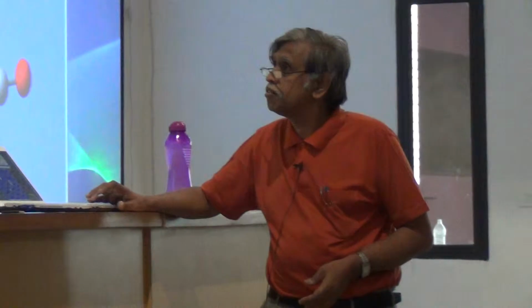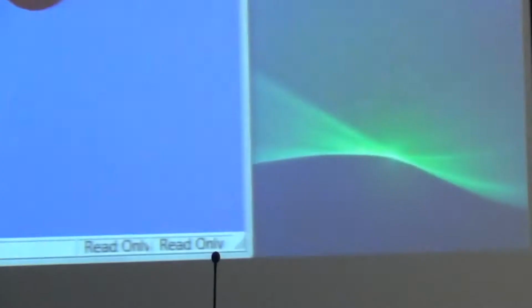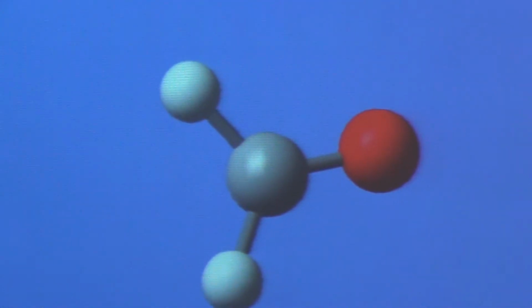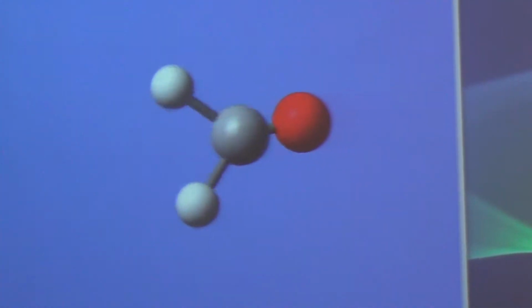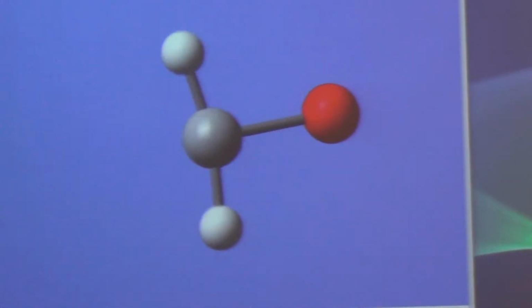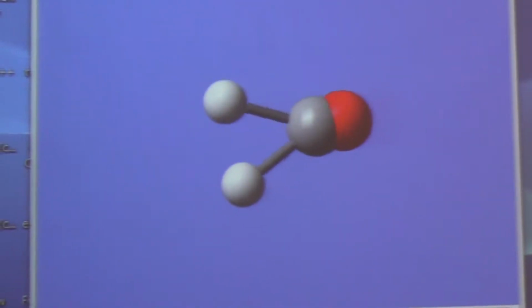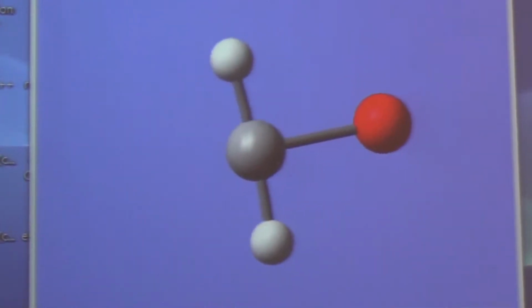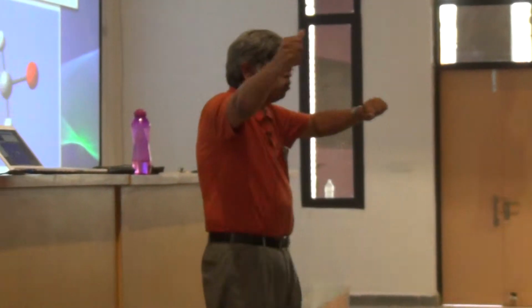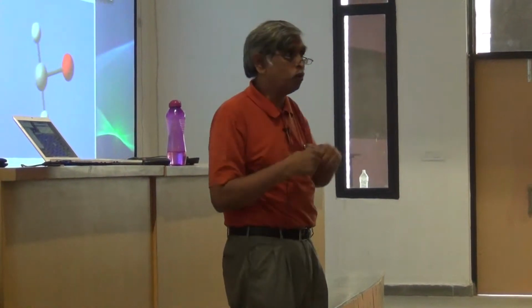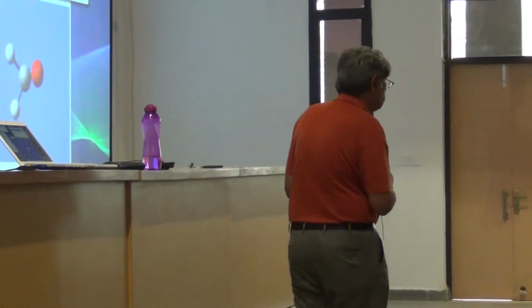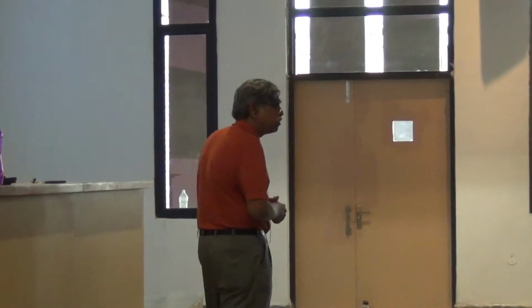Let's look at something else. This has relative intensity 1, mind you, probably the strongest feature for this molecule. Let's see what that is. Where's the main action? In the CO, of course. While the CO is doing this, the H also has to move. But the main activity is actually the CO stretch. And therefore, this is actually the carbonyl stretch for this molecule. And every molecule that has a carbonyl group, you will find that it will show up at this frequency.